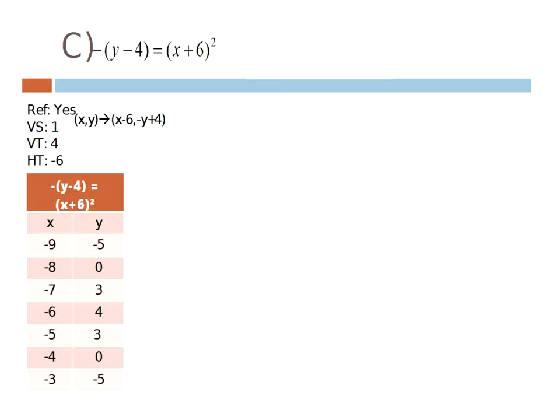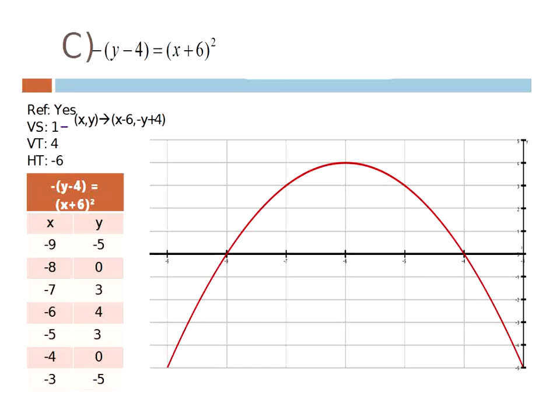The last graph has a vertical stretch of 1. You might say that has no vertical stretch. Well, if there's a vertical stretch of 0, then I have no y values, I have no graph. So we say that if the vertical stretch hasn't happened, then it's a vertical stretch of 1. And here's what this graph looks like. And you can see again, here's the values.